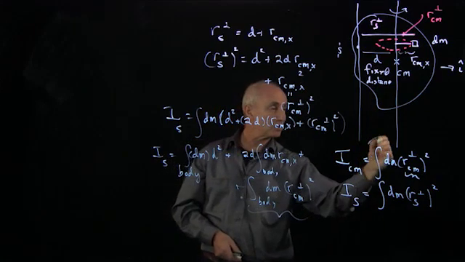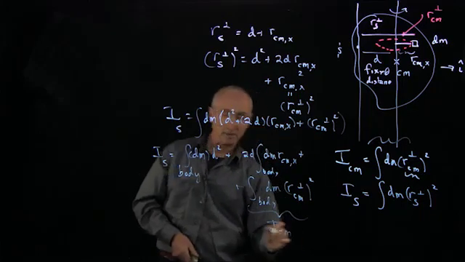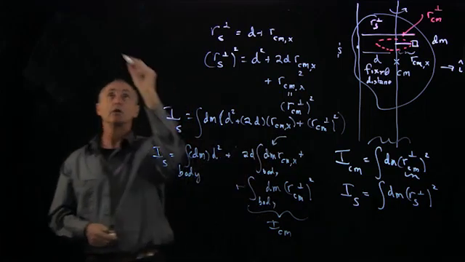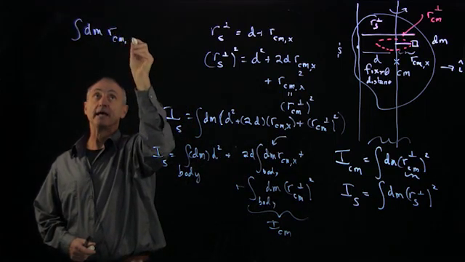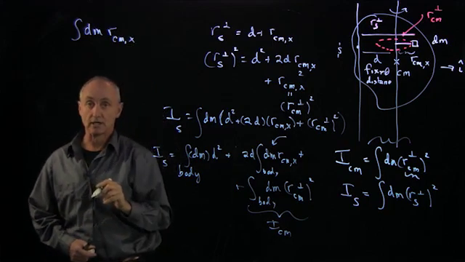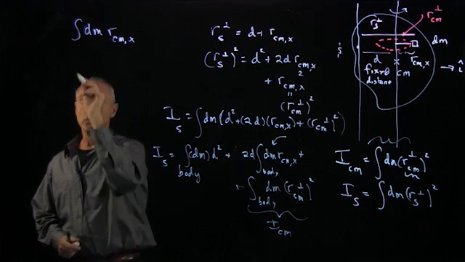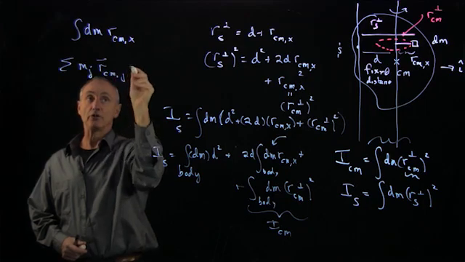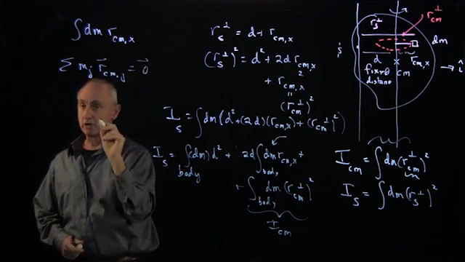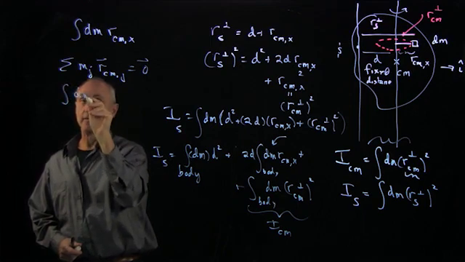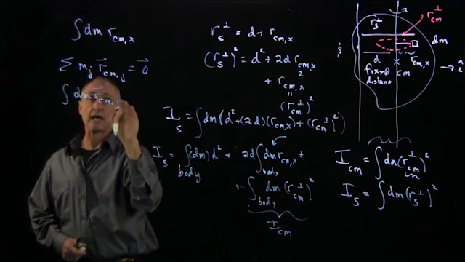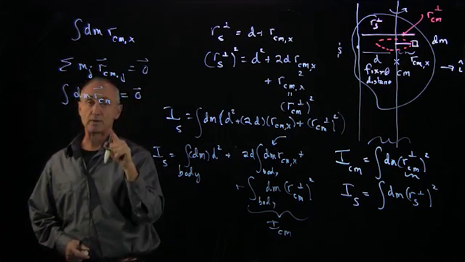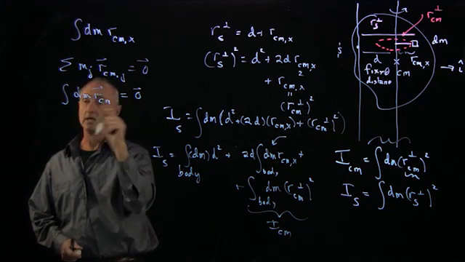And you can see that this term is precisely the moment of inertia about the center of mass. Now, what I'd like to focus on is this term, in particular, dm rcm x, that appears in our integral expression. Recall that we defined center of mass. We had the condition that the sum of mj rcmj was 0. Now, for an integral relationship, this is the integral of dm rcm equal to 0. So when you sum up the position of every object with respect to the vector from the center of mass to your dm element, you get 0.